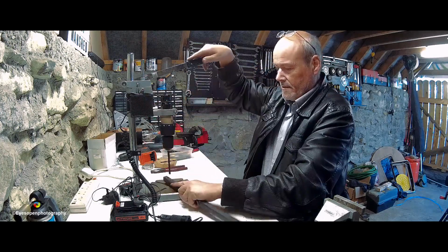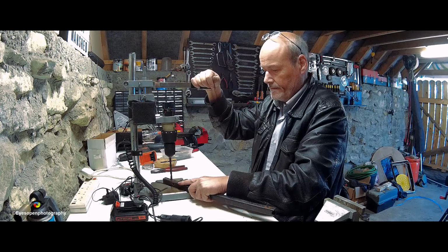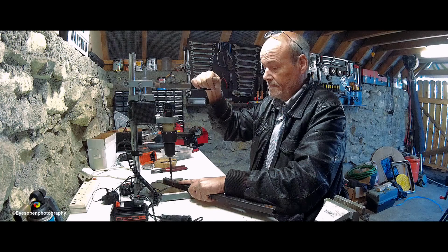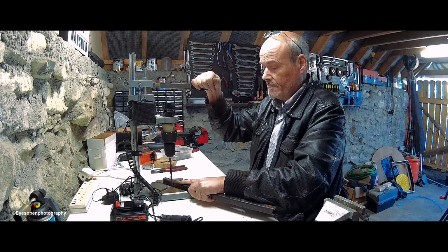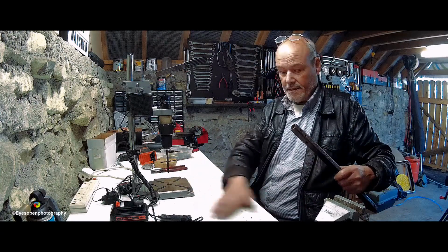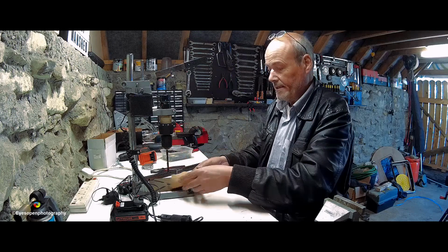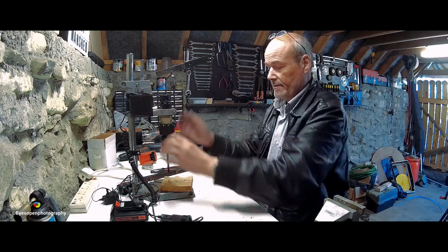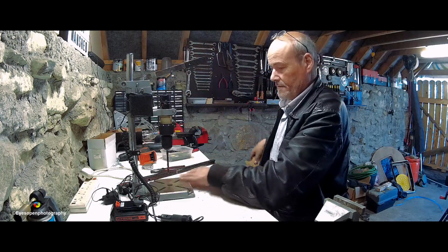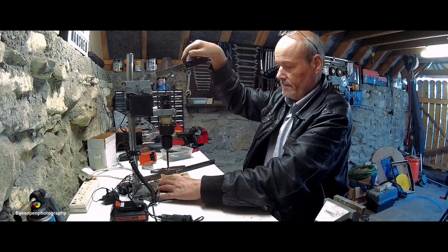Okay. Full speed. There we go. That bit is a bit sharper. There you go. Success! So now I have a lovely little bench drill. It's capable of drilling through steel. I don't know how big, but as good as any hand drill, I'm sure. Here's a piece of timber with an 8mm bit. And no problem. No problem.